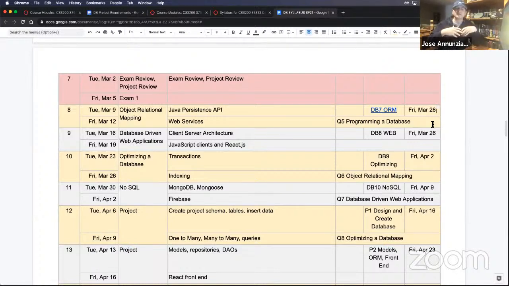How can I connect to a database and start extracting data or sending data or manipulating the data? And then assignment 8 builds on that and says, okay, now that I have a layer that can talk to the database, how can I build an application, a user interface on top of that so that it can talk to the database directly?